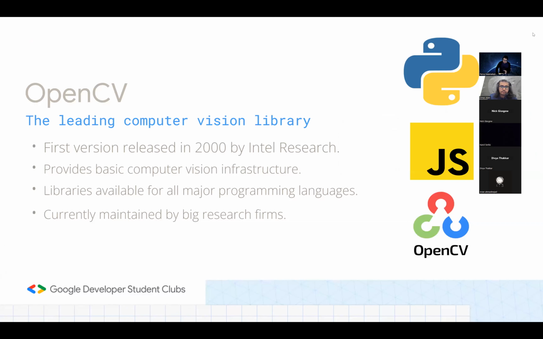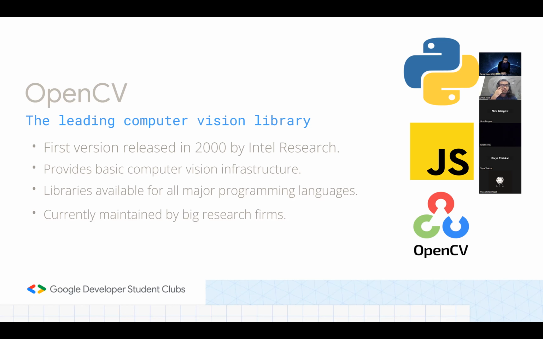We came across this idea of processing images, but we need a tool to have the ability to do that. OpenCV is one of the leading computer vision libraries, developed in 2000 by the Intel research team, and it basically provides the basic computer vision infrastructure.